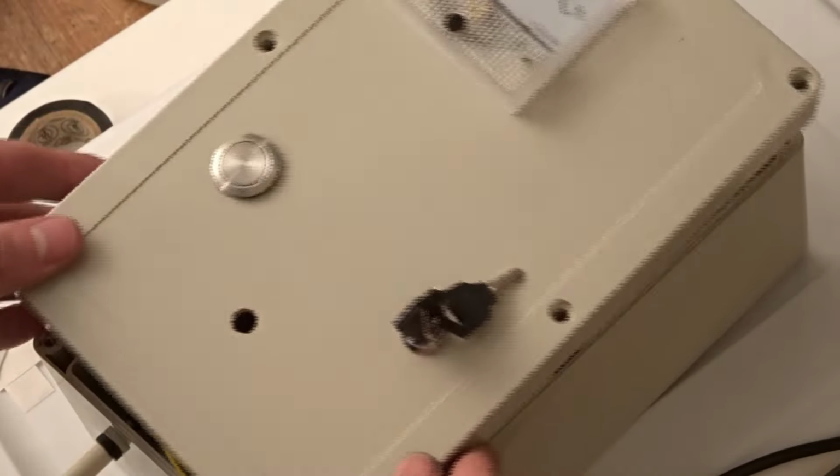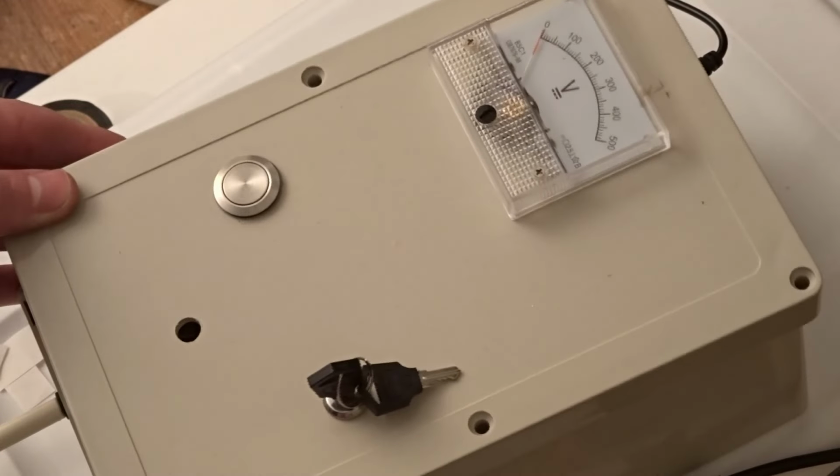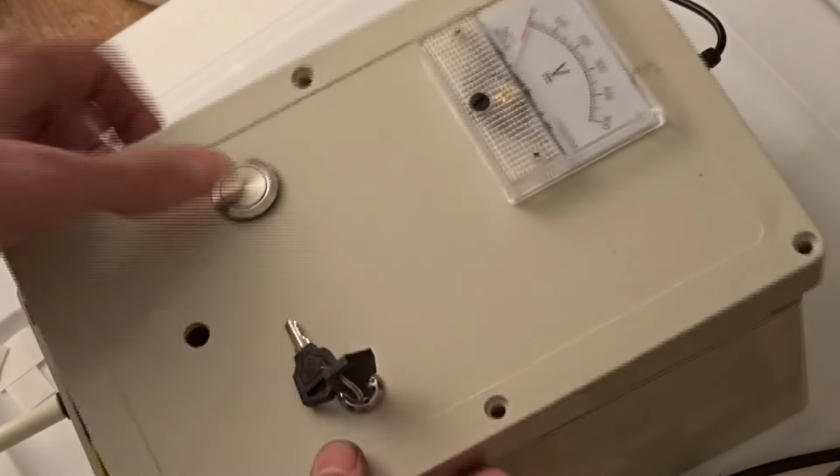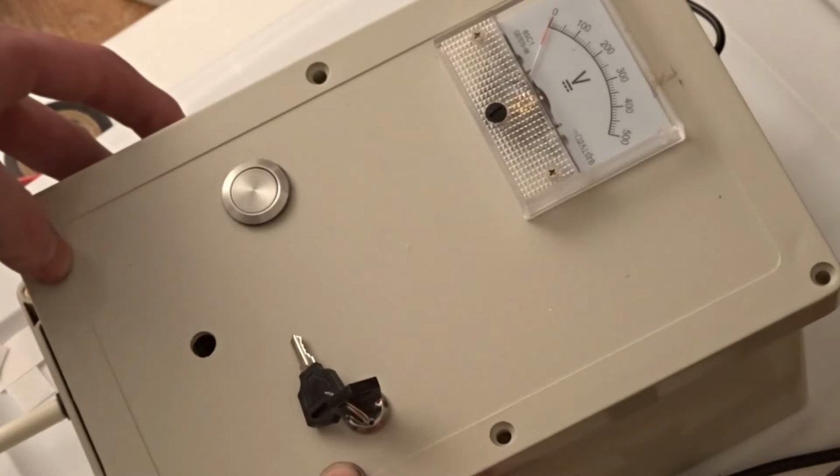I put the trigger circuit in this little box with a voltmeter on the cap, a button to trigger the SCR, and a little key switch for style points.